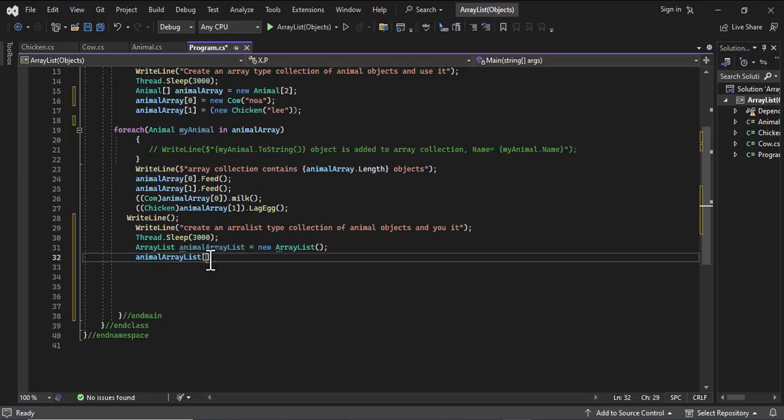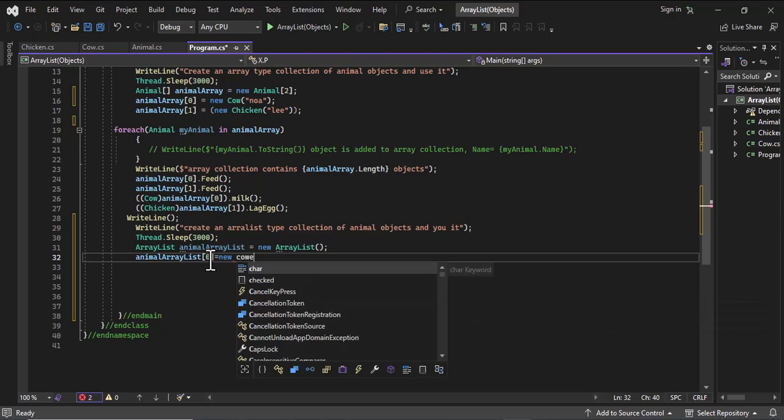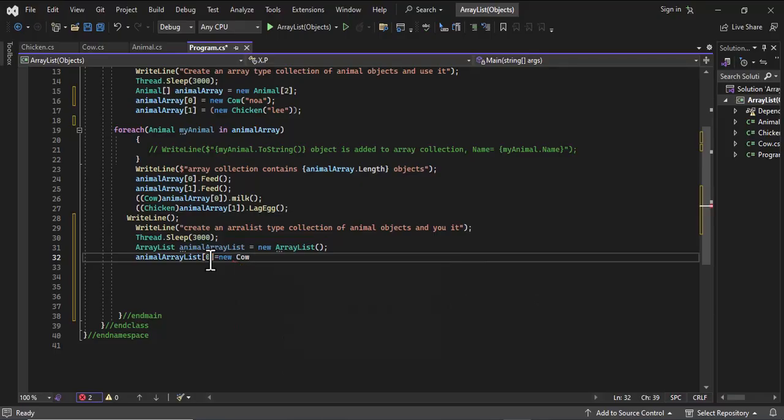So I'm going to say inside of my array list collection, at position 0 I want to have a new cow, and I'm going to call this cow, what can I call this? Okay, let me just call this cow Donna.